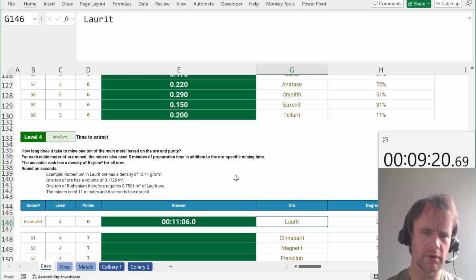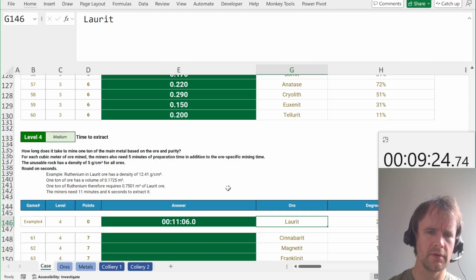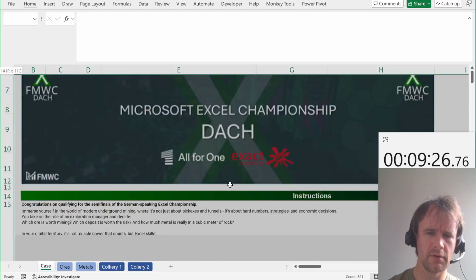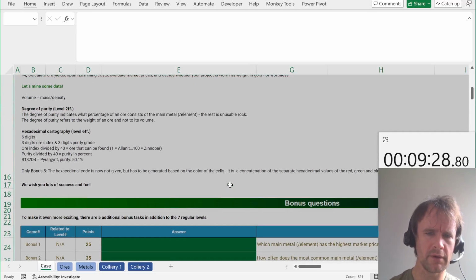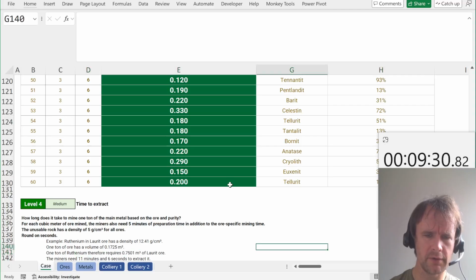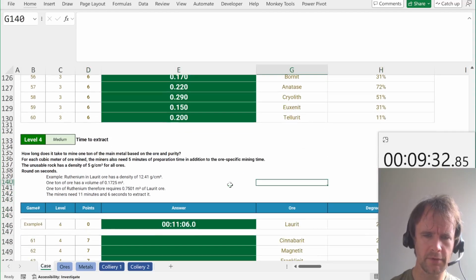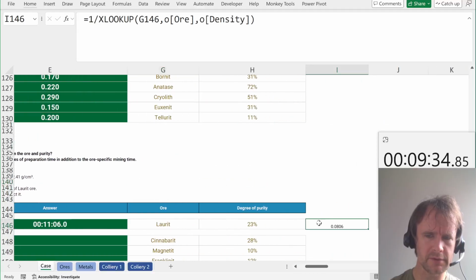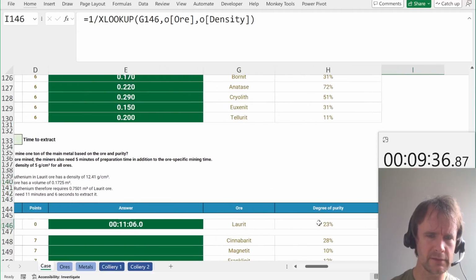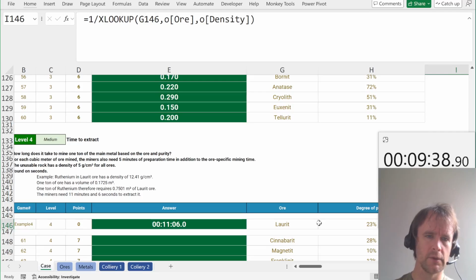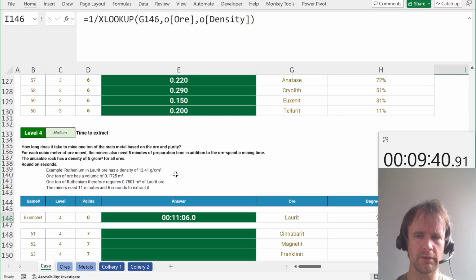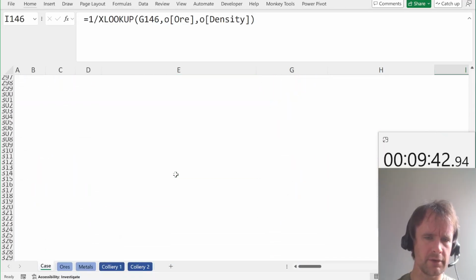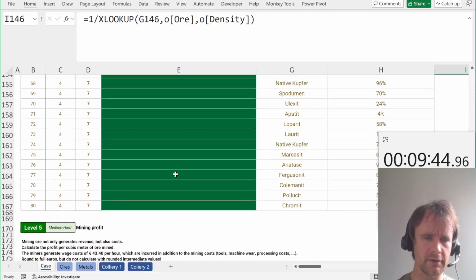Ton of ore. Doesn't seem right. Volume is, yeah, mass divided by density. So 1 ton. There could be a factor of 1,000 somewhere, but yeah, that doesn't look right. I don't know. I guess I'm going to go on for now. It's not going to get better if I can't get this right, but fine.